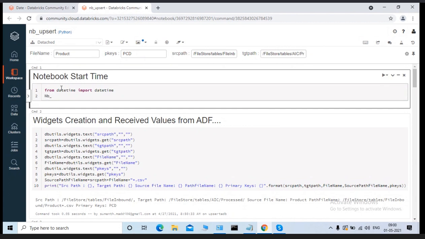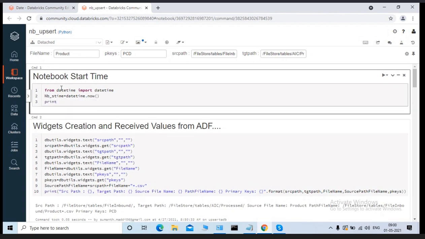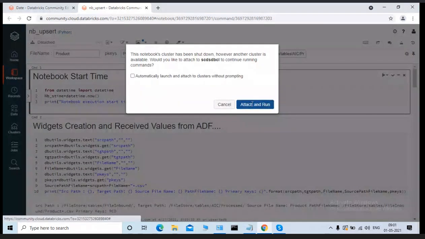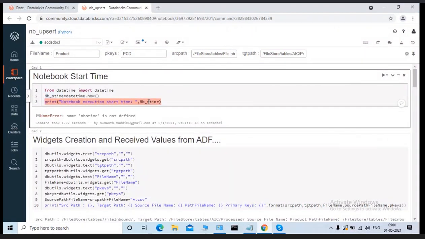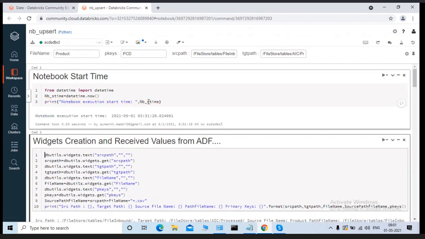Notebook start time equal to datetime dot now function. This is my notebook start time.